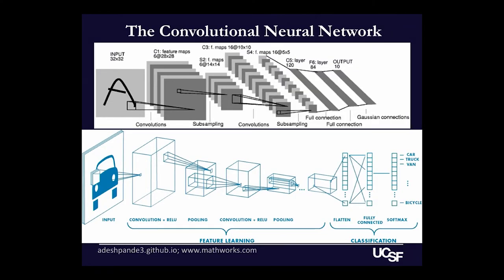An algorithm class well suited to doing this kind of work is a convolutional neural network, which you may have heard of because it's the type of network that companies like Facebook and Google use to organize your photos based on who or what is in them. It also plays some role in the development of things like self-driving cars. If you Google convolutional neural network, you'll find lots of pictures that seem pretty opaque and confusing at first. The top picture is actually the grandparent of the algorithm that the U.S. Postal Service uses to decipher writing on handwritten mail. The lower picture is a more generic example of a network being asked to identify pictures of vehicles — cars, trucks, bicycles, et cetera.